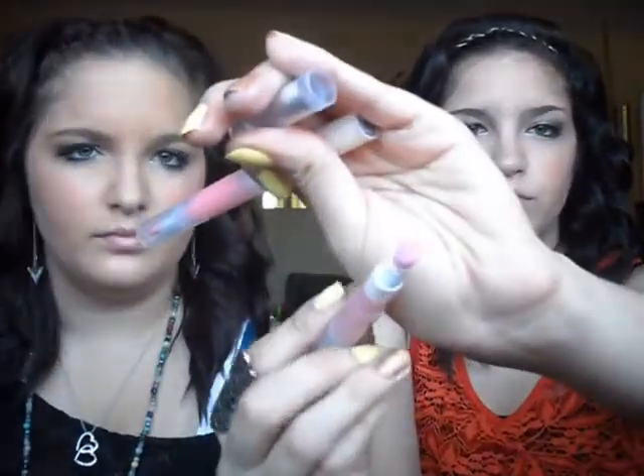My products are the Elf $1 Hypershining Lip Glosses — I love these. I have it in Baby Lips, which is actually the Luscious Liquid Lipstick, and the Hypershining Lip Gloss in Bubblegum. They're really nice pink colors — this is like a baby pink and this is like a mauve-y pink. They have a brush applicator, kind of like a Stila, so it's very easy to apply. You want to twist it up about 7 to 10 times when you first get it, which is a little annoying. But they're $1 and they're not sticky at all. They last up to about 3 or 4 hours. You can wear them by themselves or pair them on top of lipsticks.